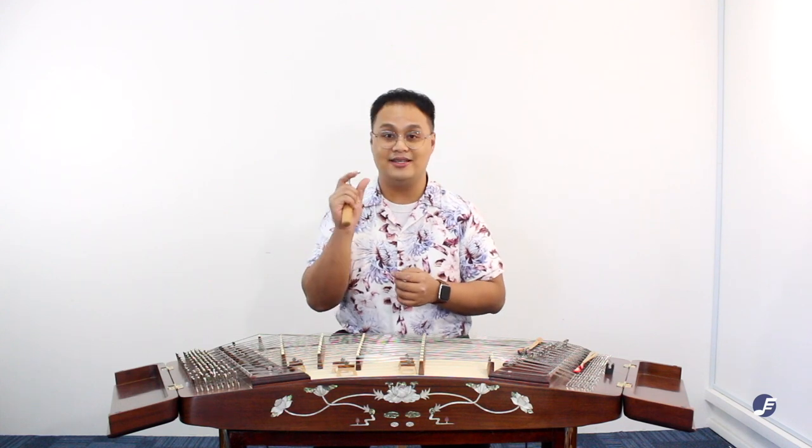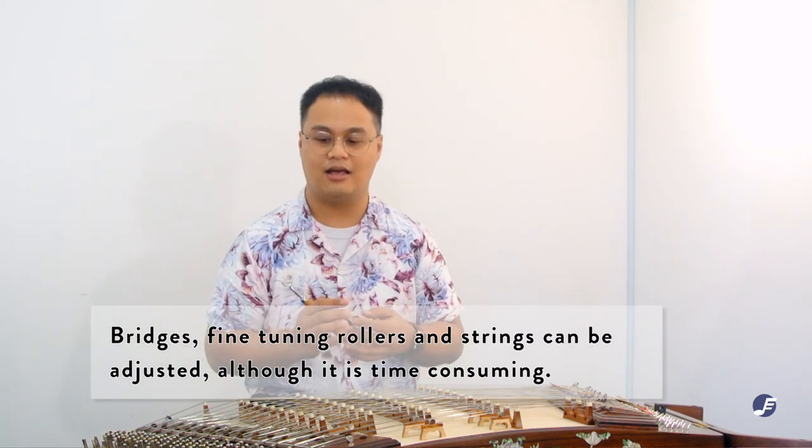You also need to play the instrument and listen for any buzzing sounds, which are usually caused when strings are too close together or metal parts are touching each other. Make sure the Yang Qing is easy to tune — some makers have very tight tuning pins while others are too loose, so always ask your local seller since they tune the Yang Qing before selling. Here at Eastern Music, we work with the best makers and heavily scrutinize our Yang Qing to ensure no issues before putting them out for sale. If you already have a Yang Qing with problems such as buzzing sounds, slanted bridges, or strings not coiled downwards, all these can be fixed — just contact us.